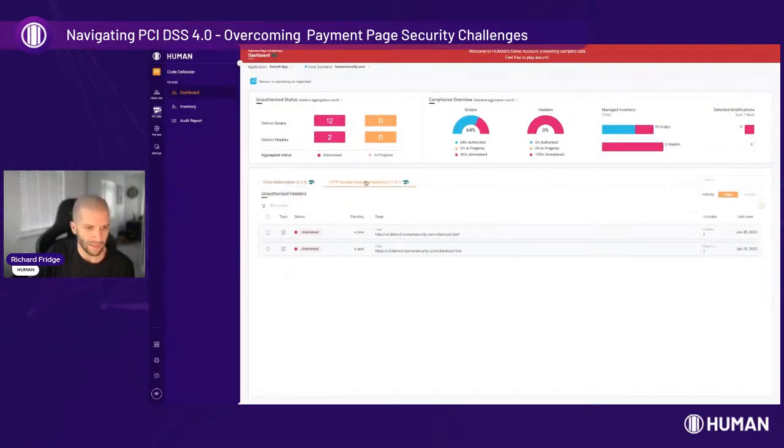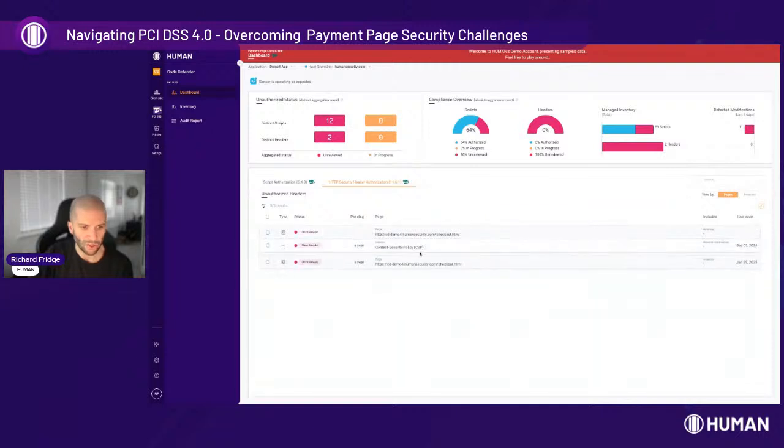And then finally, just before we wrap up the overview demo here, all of the above really applies to the 11.6.1 requirement. So again, we've got all of the security headers, and we would use this to alert you to changes to those security headers. Here we've got an example of a new header, but that could also be a header alert, and you would work through the same process to say, okay, that was an authorized change and we approve it, or actually that header security alert change wasn't authorized, and we want to go in and change that back to avoid the potential of compromise or a breach. So that's everything for our demo.